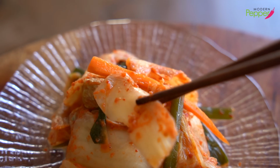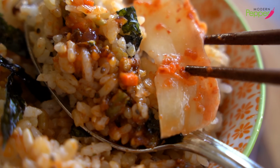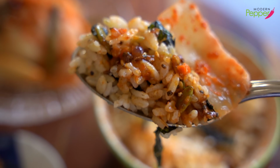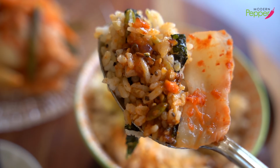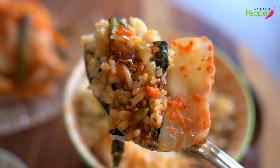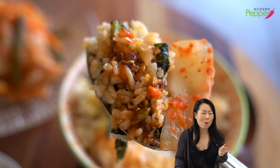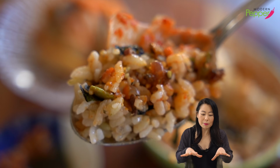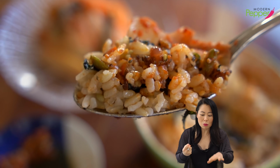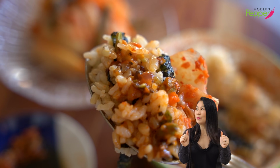Don't forget to add a piece of kimchi with it, like that. Oh, you could eat this as your meal every day. It's that delicious. For me, at least. Bon appetit, everyone. So simple, but it's such a satisfying meal. Warm rice, kimchi, SsamJang, and kim crumbles.